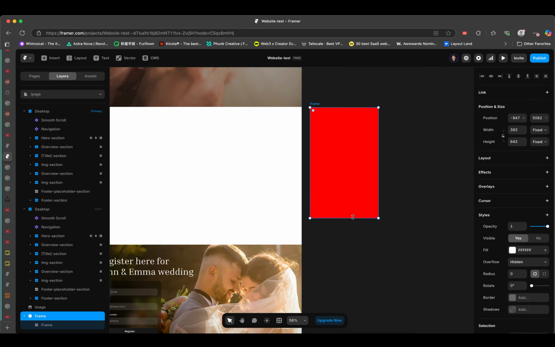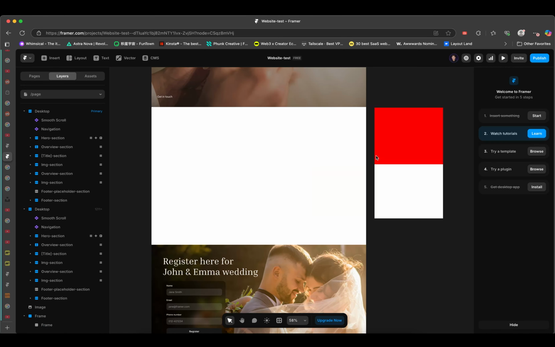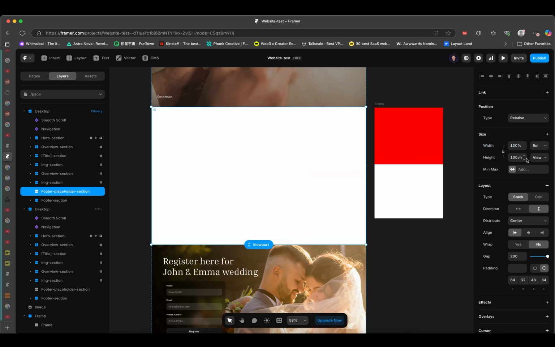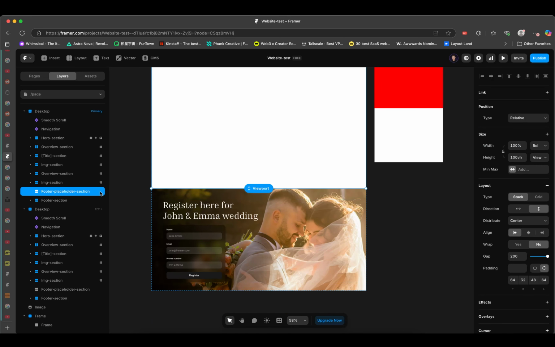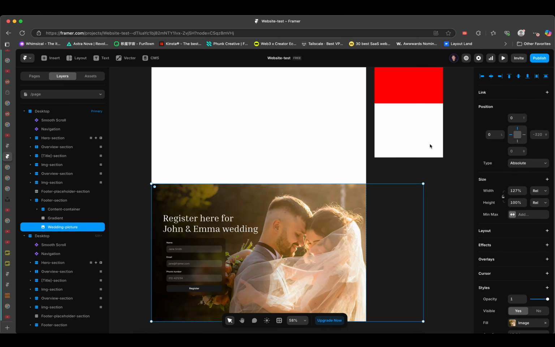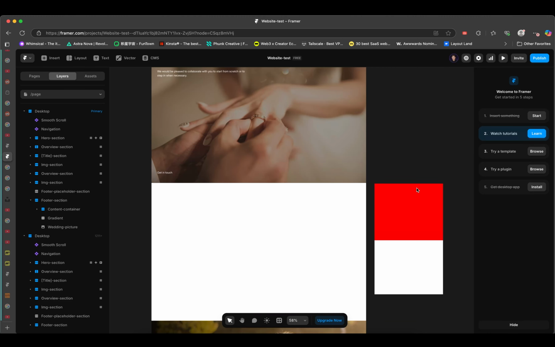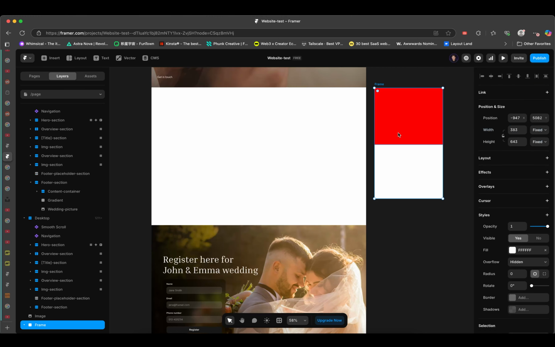If you say 50 viewport height, then it will cover half of it, and that's how viewport units work. So we need to set 100 viewport height, same as this, so it will always cover 100% of the height of the device that you are using.